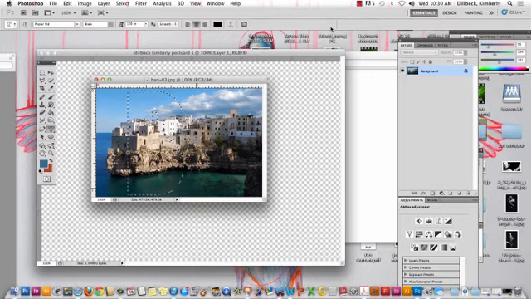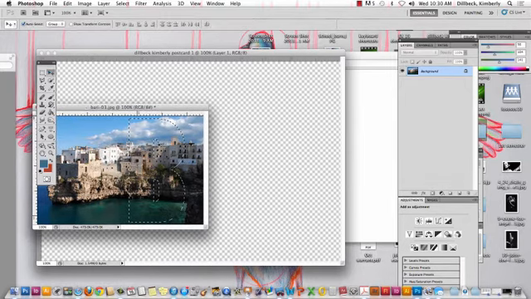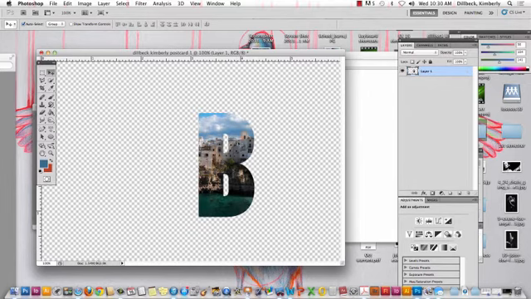Now I can move that by using my arrow keys. And I can just kind of click it over to really pick the part of the picture that I really, really want. And you can just try a few different things to see if you find something that you like the looks of. It's up to you, really. Once you like it, you'll use your Move tool and you'll drag the letter over and drop it.